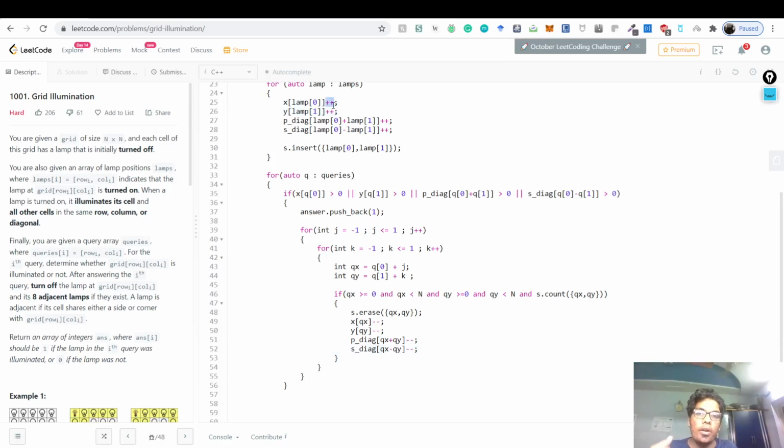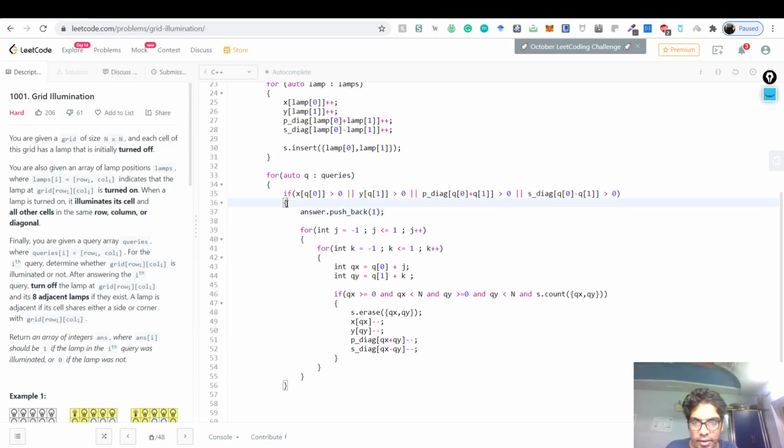We are not just noting down whether we have seen it once and then it's on for all. We're also doing plus plus. We're actually counting every instance of where there is also a common thing. So even if one of them gets in because of the second one which is being lit, all others are being lit, right? That is the actual key part, and that is why we are decrementing everybody one by one, in all of them. So that's it, we are done with that.